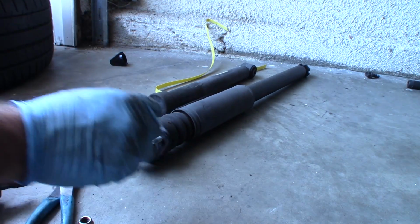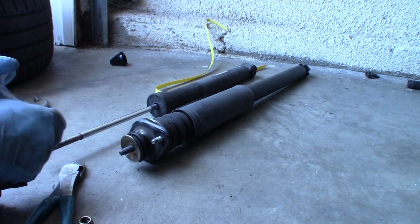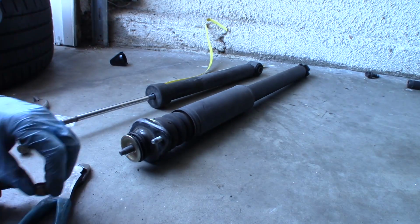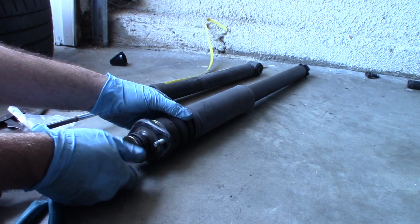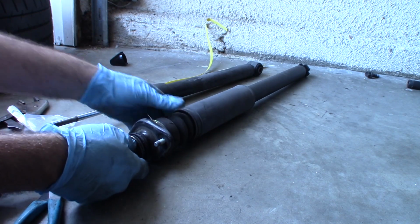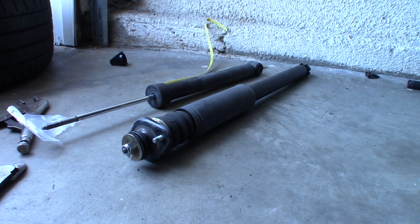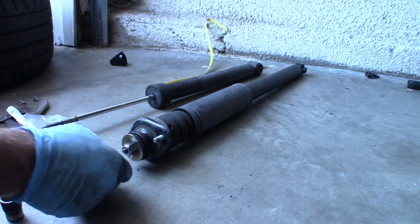And they supplied a new nut. There's actually a bigger fender washer along with the shock, but I'm not going to use that washer. That's that nut. I'm just going to use the new nut. Should always use new lock nuts whenever anything calls for a lock nut. New lock nut. It's probably bigger than a 16. I find that they usually are if you're going aftermarket. It's a 17.